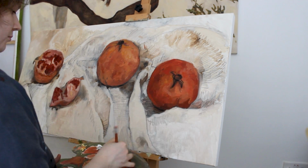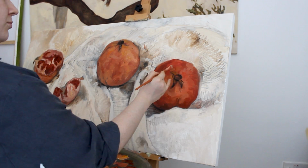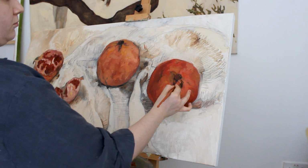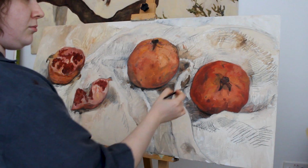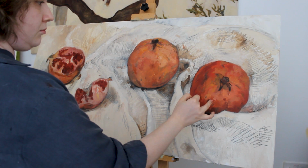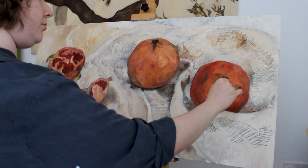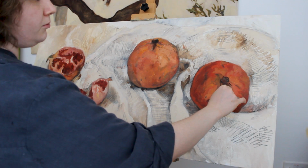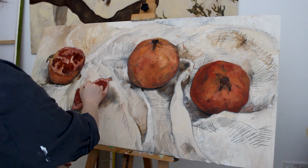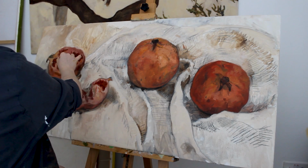There are still no strong lights, but I'm playing around with the midtones and the shadows for now. And later on, I will be adding some lighter lights and highlights. Apart from having shadows and lights, objects are not smooth, so they have little dents, they have the pores, which makes them unique, and it's nice to highlight those things as well.